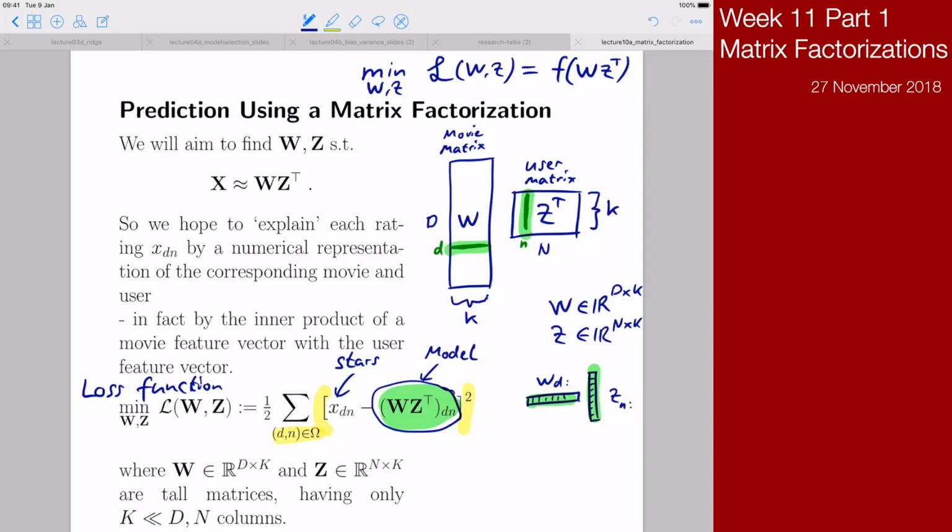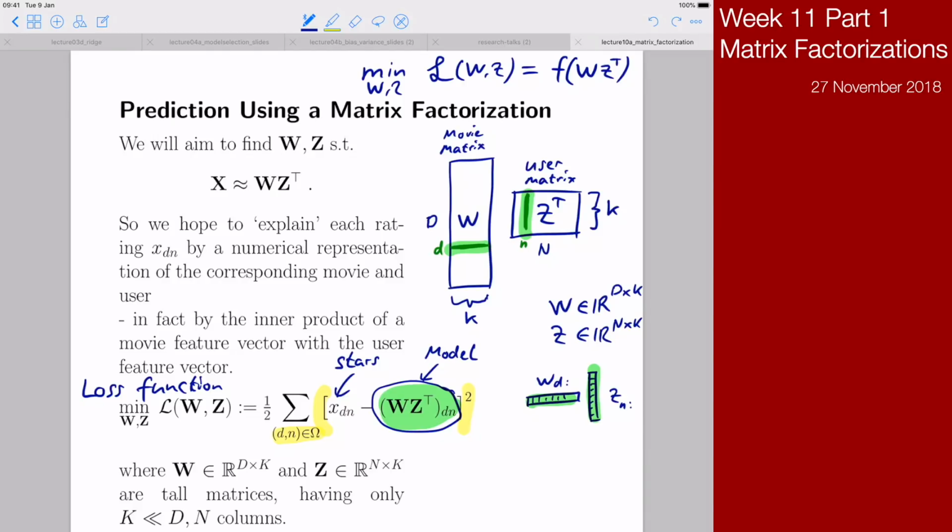Okay, what we should also keep in mind is how expensive it is to compute. As we said, you could never even store a full matrix. So is this actually fine? And yes, it is, because you're never going to form the full W times Z, right? That's not what we do. When you compute this sum, you just look at a particular d_dn, so that's one entry, and for that entry you pick the corresponding rows and columns and multiply them. So that's what you have here, right? How much does that cost for a fixed entry?